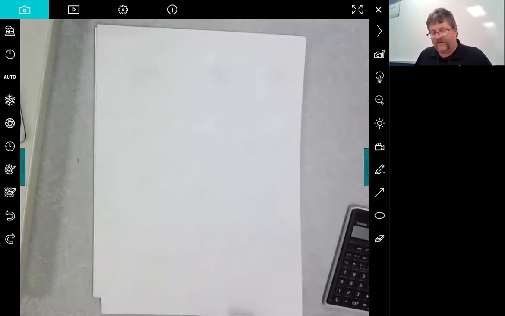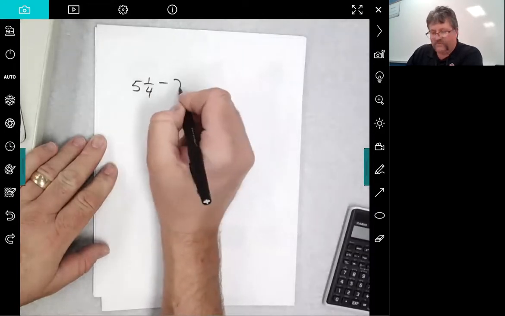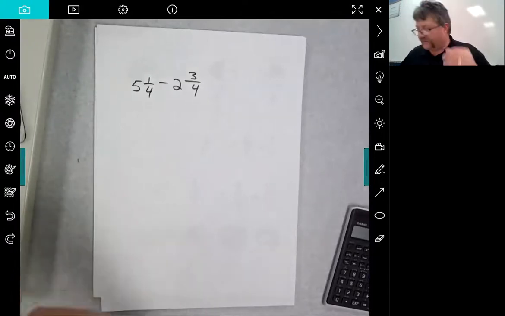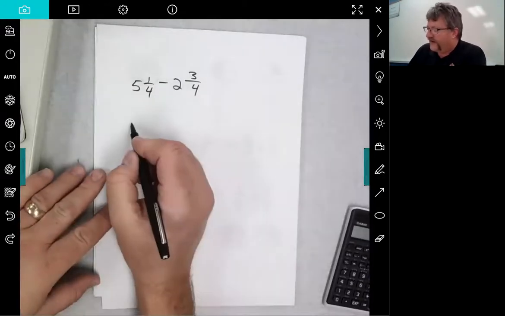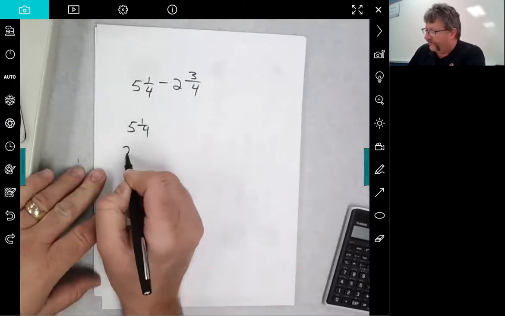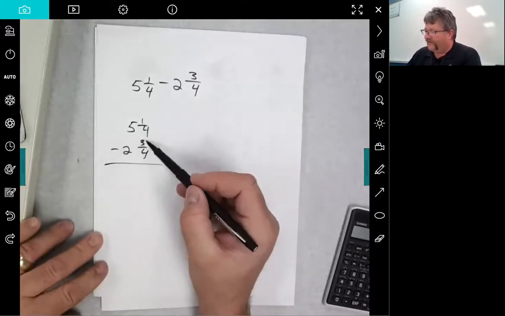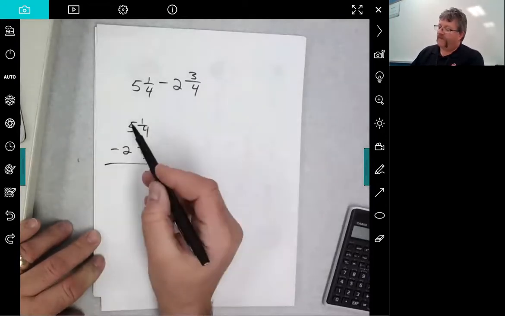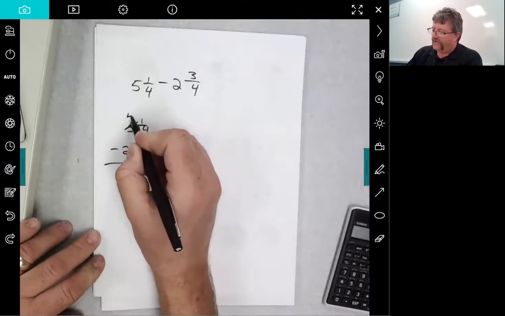If I'm doing mixed numbers, kind of same drill, 5 1/4, let's say, minus 2 3/4. Now, if you leave them stacked as mixed numbers, and some texts are going to do this, okay, it requires you to kind of think of old school borrowing. Let me write them vertically. If I want to subtract, I'm subtracting 3/4 away from 1/4. And you're like, wait a minute, I can't do that, because 1/4 is smaller than 3/4. So you have to borrow from the whole number 5, right? And I'm going to borrow from that 5 and call it a 4.